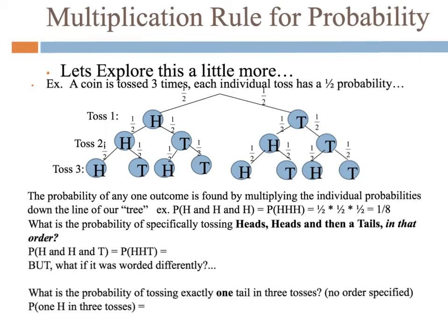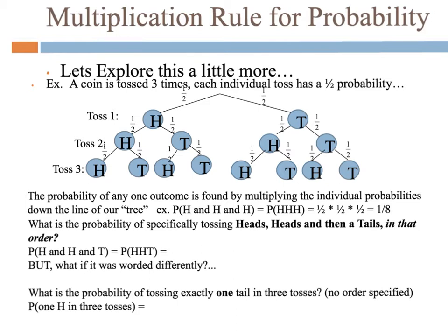Here I've also added the probabilities at each stage. Every time we toss it, the probabilities are the same, they're 1/2, which tells us that these trials are independent. This is helpful if we want to find the probability of one particular outcome. If we wanted the probability that we get heads, and then heads, and then heads, which we can shorten to heads, heads, heads, with an and in between, where the first H is the first trial, the second H is the second trial, and the third H is the third trial, we can see that the product, the probability of that one particular outcome, is 1/8.